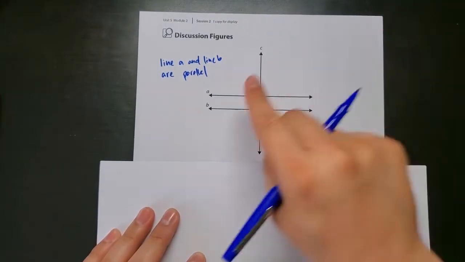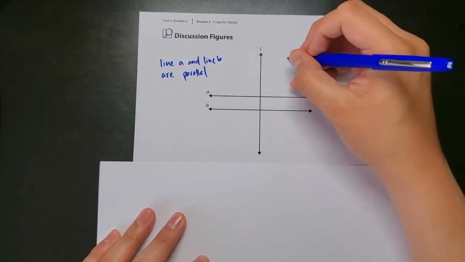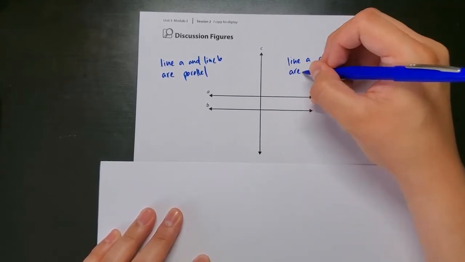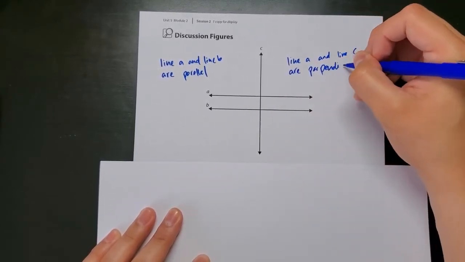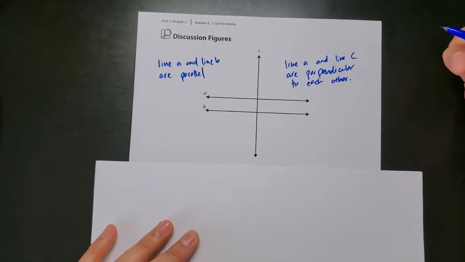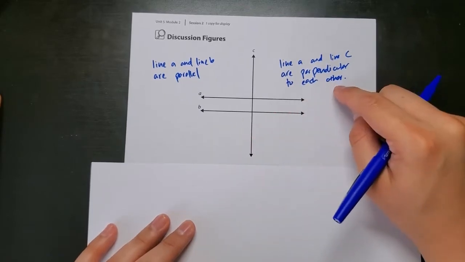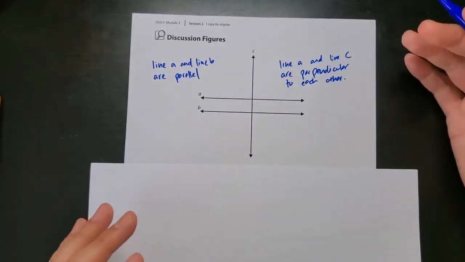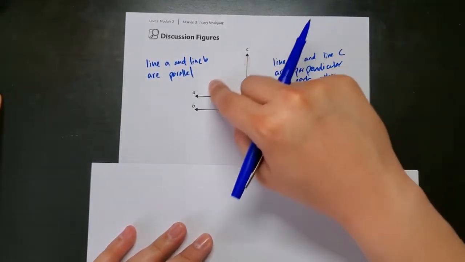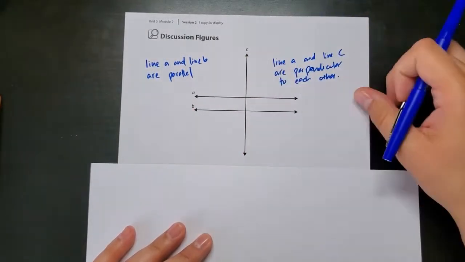I could also say that line A and line C are perpendicular to each other. Line A and line C are perpendicular to each other. I could also say that line A and line C intersect, but I would be more accurate to say that they are perpendicular. So they form a perpendicular angle, right? And I'm wondering if you can think about any other statements that I can say here. So I'll challenge you right now to think about some of them in your head, or even say them out loud to the video. What else can I say about these lines?